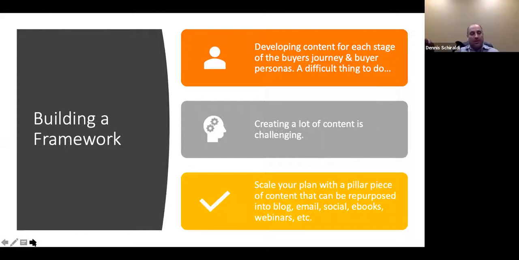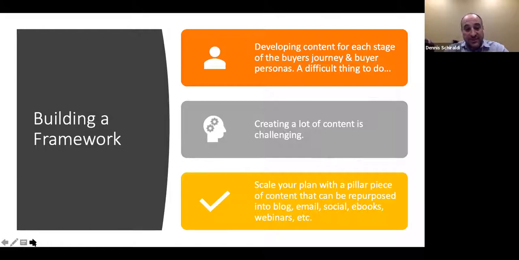So the challenging part from a content perspective, the first thing that you're going to establish is, what type of content do I want to develop? What are people consuming? We just had a polling question of what type of content do you read, and it's kind of all over the board. It's very fractured at this point. Not one arena is dominating, blog, vlog, podcast. People are digesting information in a lot of different ways.